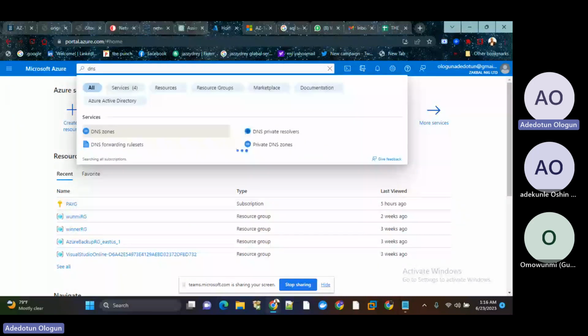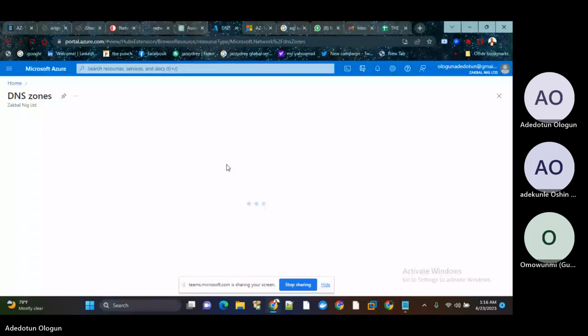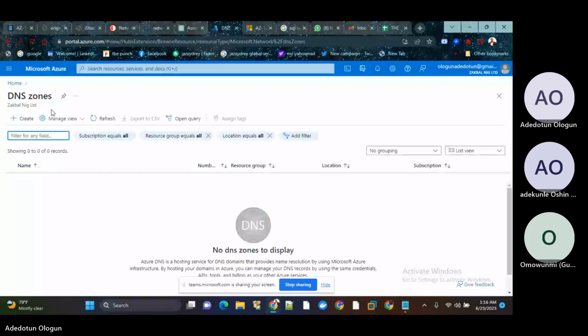You can see that you can create what we call a DNS zone. I don't think we have any DNS for this one. The owner has deleted all this.